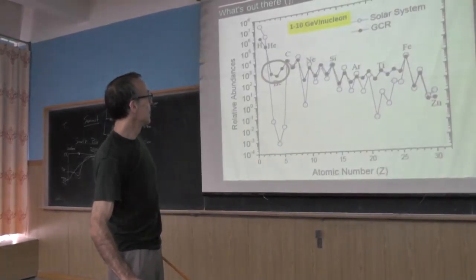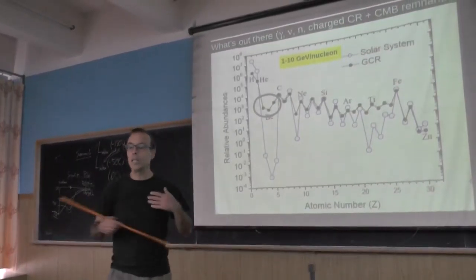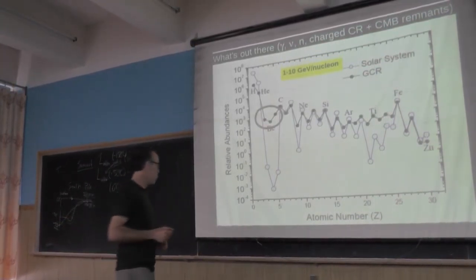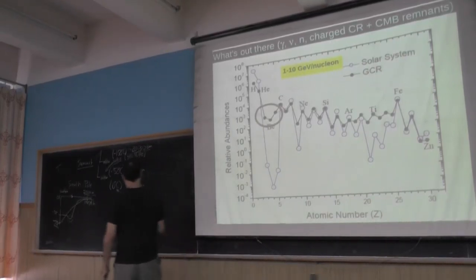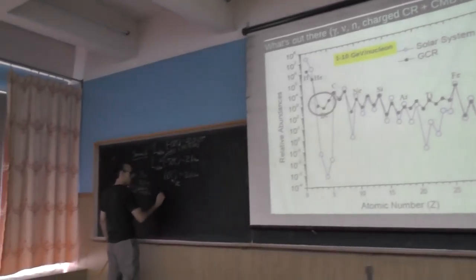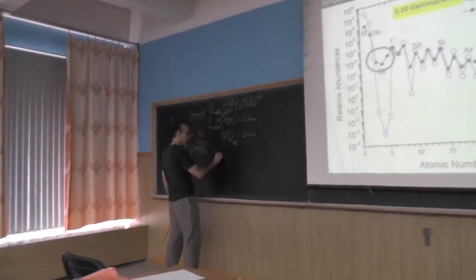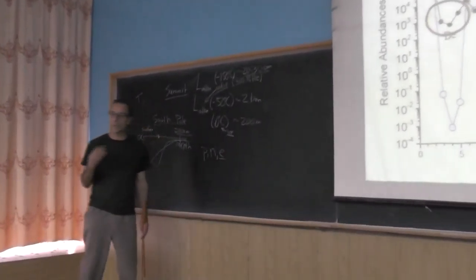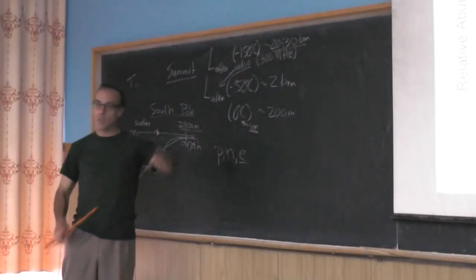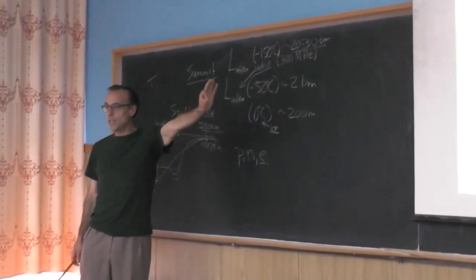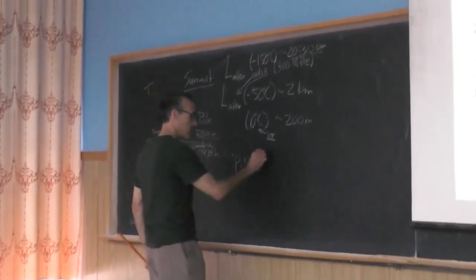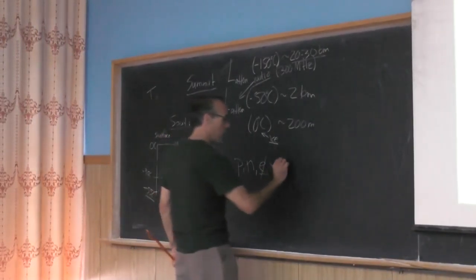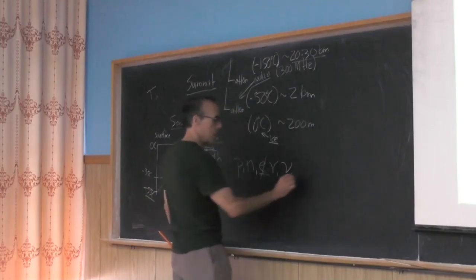Seems odd. All right, so if you think about doing cosmic ray astronomy, what are the particles that in principle you can measure? Well, you can measure protons, you can measure neutrons, you can measure, in principle, electrons, but the mean free path for an electron is so small that the likelihood of it getting from far away to here is also very small. Gamma rays, you can measure, of course, neutrinos, and you can measure nuclei.